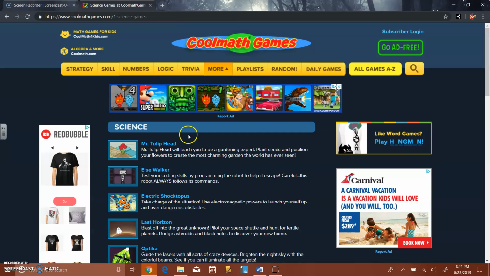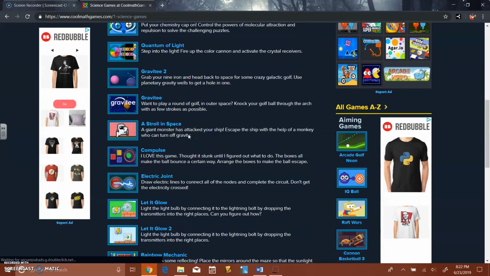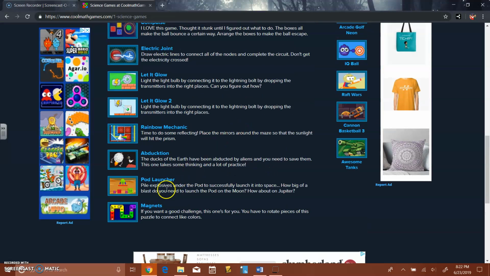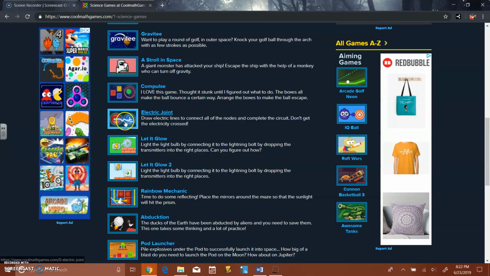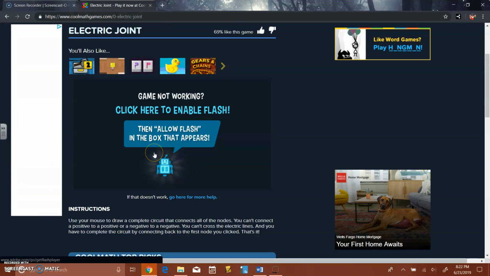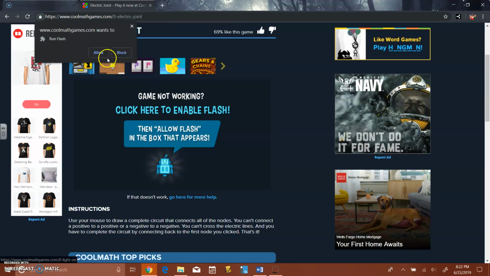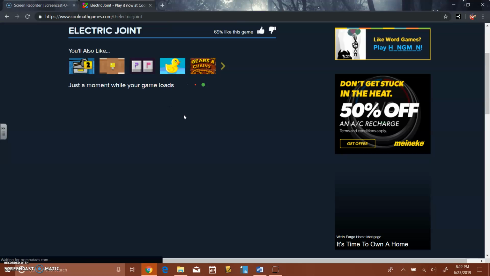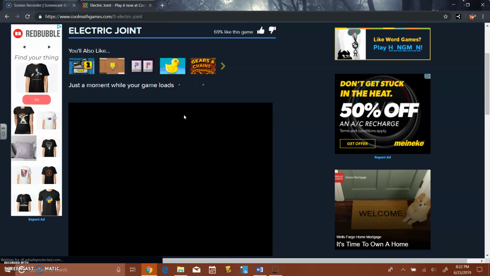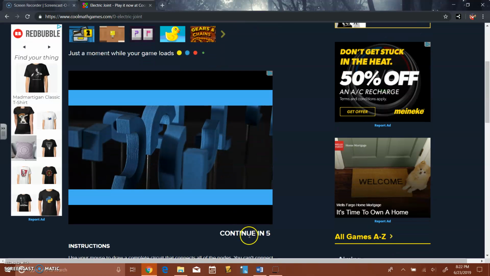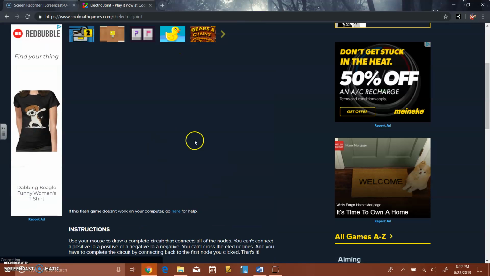So I've already selected the science one here. If you go down, they have a lot of different kinds of games available. Let's see, where was it? Here. So you can just play around with all of them and see which ones work for what you're teaching. I also like using the logic games just to get my students' heads in the game, working on things. They usually do show an ad before they actually load the game, but you can skip that pretty quickly.